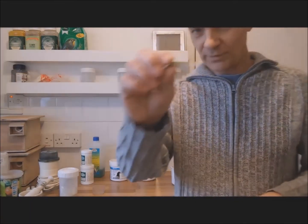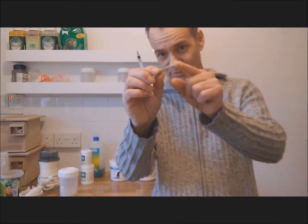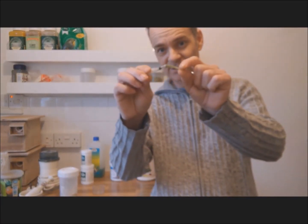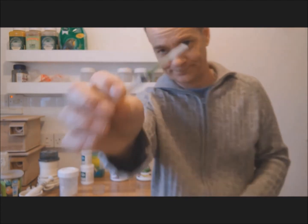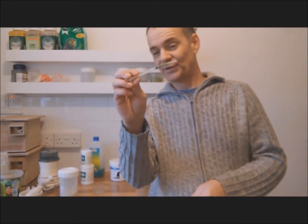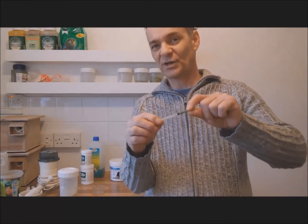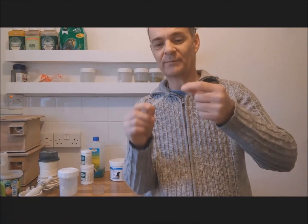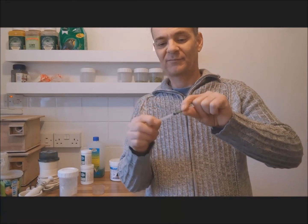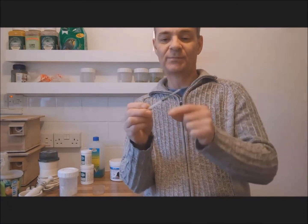You'll probably want to get one of these, which is a crop feeding tube, which is a rubber thing on the end, and that's an attachment that goes onto your needle. That's what you're going to need. You can buy them online pretty cheap. I mean, they're a couple of pounds. They do charge more than they're actually worth, really only worth a couple of pennies. But you can get them cheap enough.